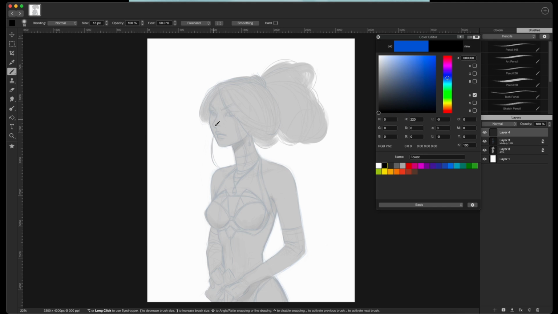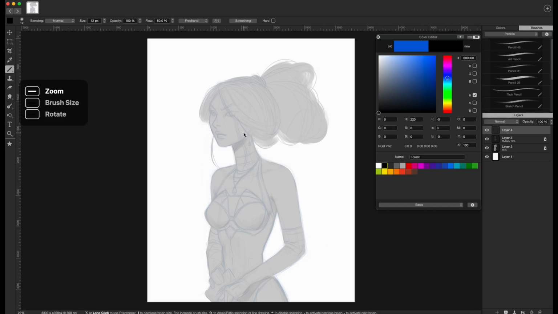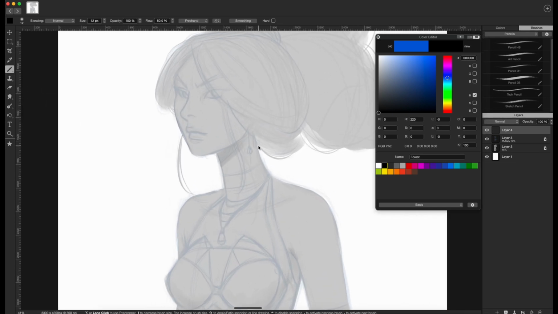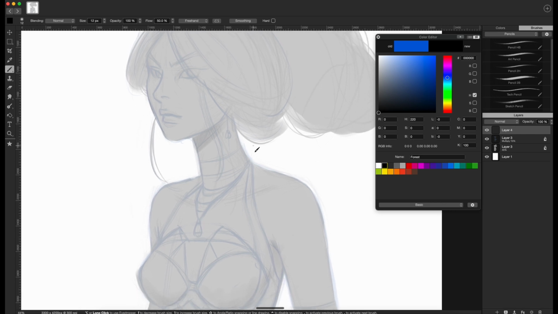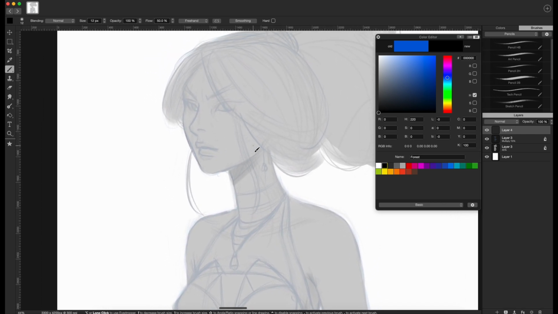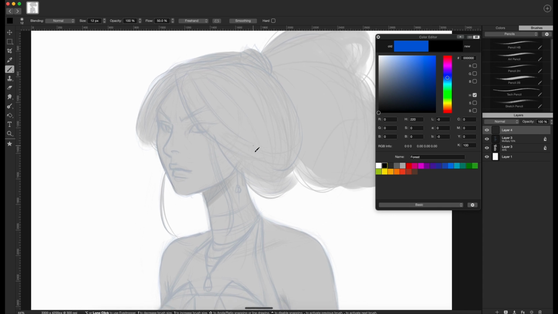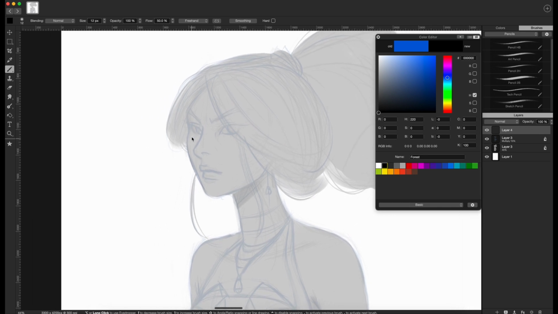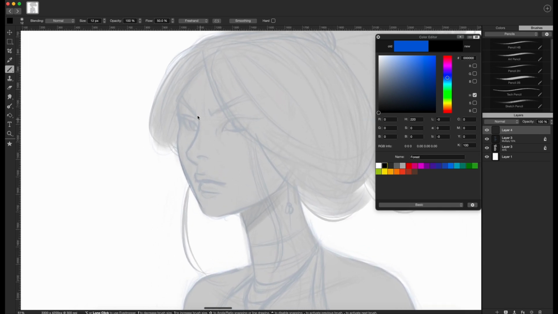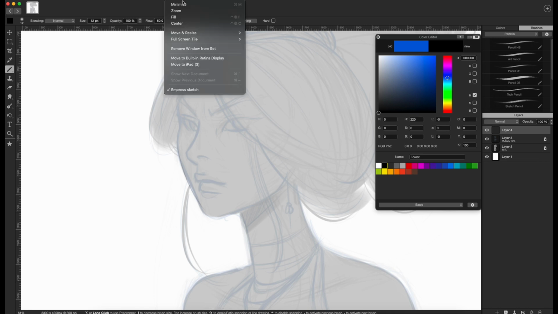And brother, I'm not sure how to actually zoom this canvas in. I have hotkeys set up on my Wacom. Whoa, that is the opposite of what I want that to do, but okay. It's going the opposite direction of what I'm saying. All right, so I've got my hotkey set up on my Wacom, but there's no navigator palette.